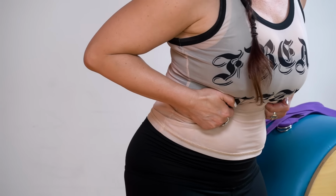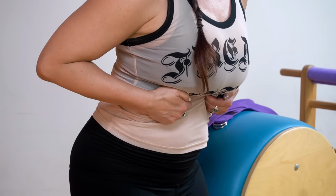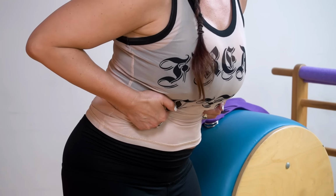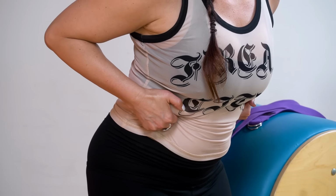Just a gentle hello to acknowledge that your diaphragm exists and that you care about it and you're thinking about it. And you want to start to feel it, to have a relationship with it, know where it is, what it feels like. And touching a muscle, this is kind of a hard muscle to touch, right? But touching a muscle can really help you to work on building that relationship.